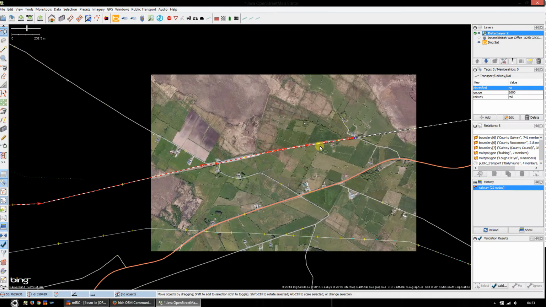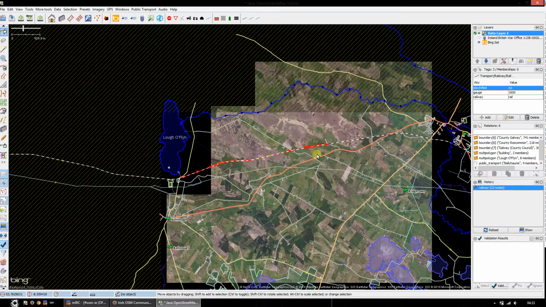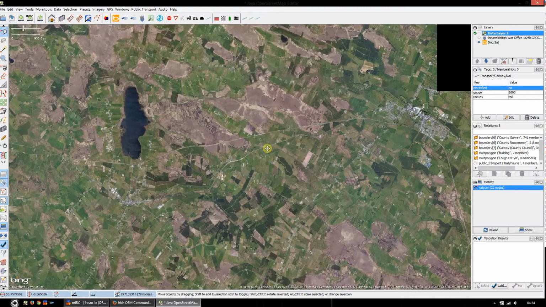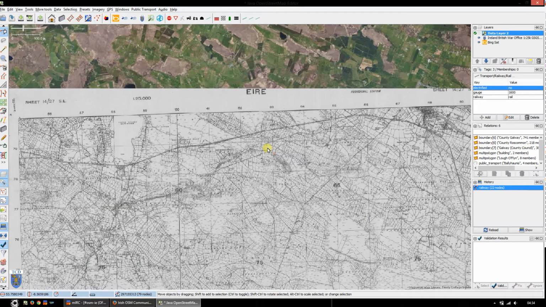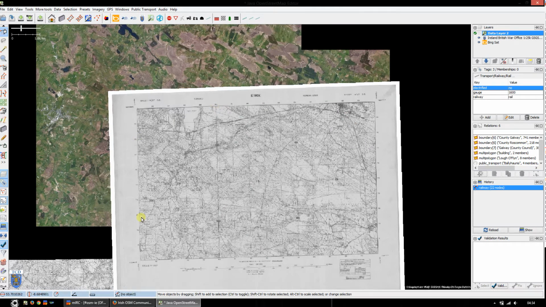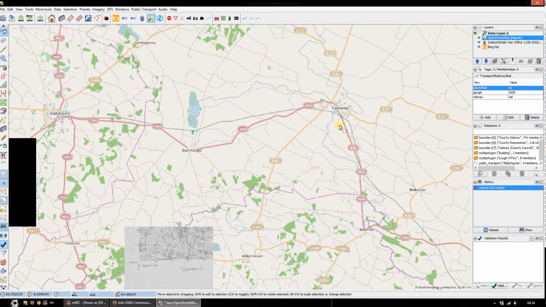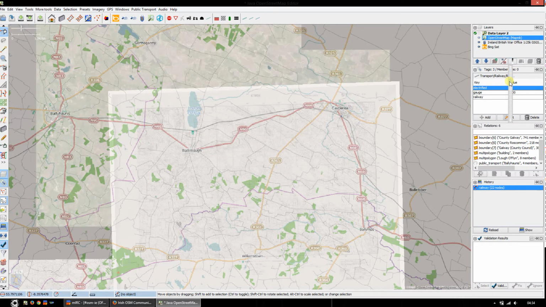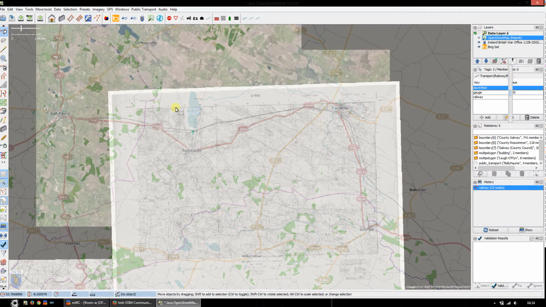Now unfortunately, if I zoom out here, turn off the data and turn on the old map sheet, you can see a map sheet covers quite a large area. So before you can actually rectify this sheet against OpenStreetMap data, you need to check all the data in this area. So if I turn on OpenStreetMap as a background layer and then just dim it, you'll see what kind of an area you're looking at.